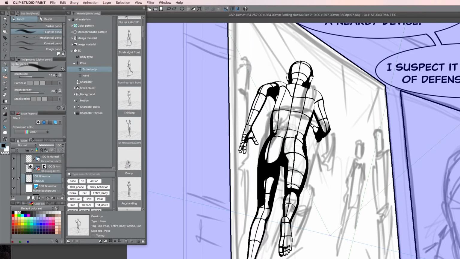There you go. Another very important thing about your perspective ruler is that you have to pay attention to these little colors here. All these lines have colors. They're green right now. You can change them to purple, or at least that's what I've noticed, that when you click on them, their color does make a difference.